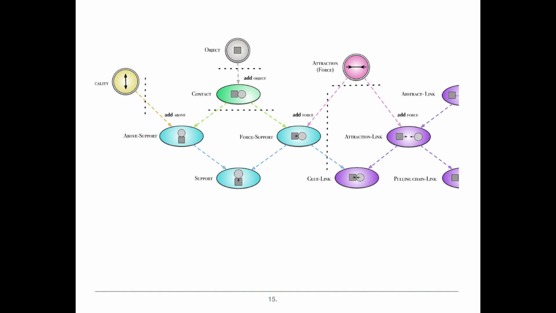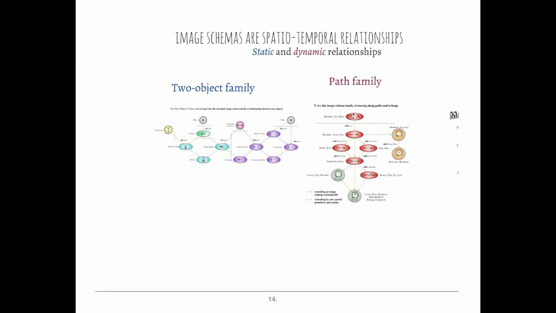This is, of course, probably not entirely cognitively accurate. So it should be said that we are making a grave simplification of these concepts, simply because we don't care 100% if we're doing a cognitive mapping, but we want to see whether they actually work in a formal setting, right? The other one is the path family, which is the one about movements between objects. I will not go into that very much, but it's the same thing as with how different relationships between objects can connect to each other. Also here, you can go to very different specific levels on goals and sources and how the movement is executed and so on, right?